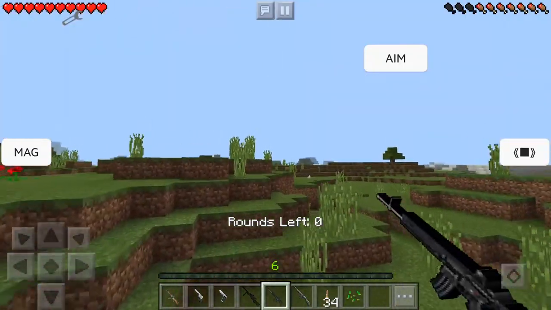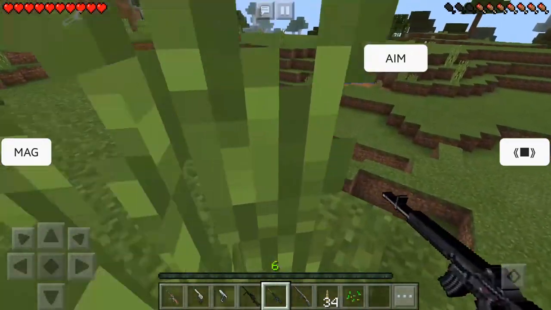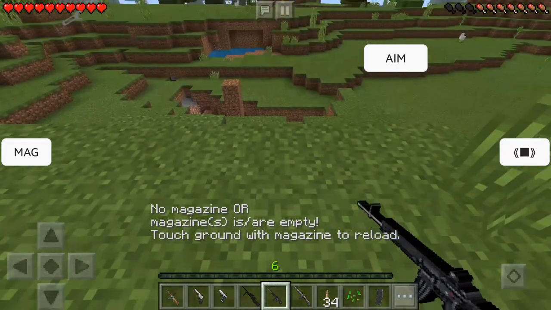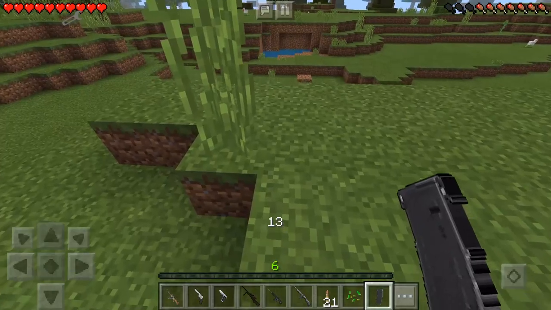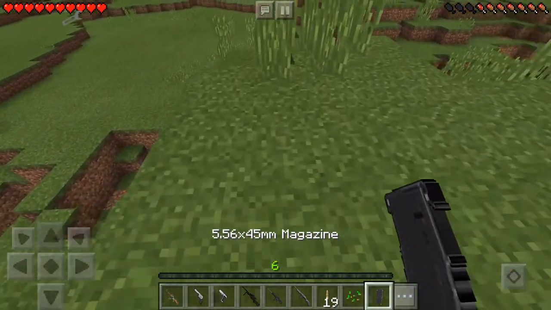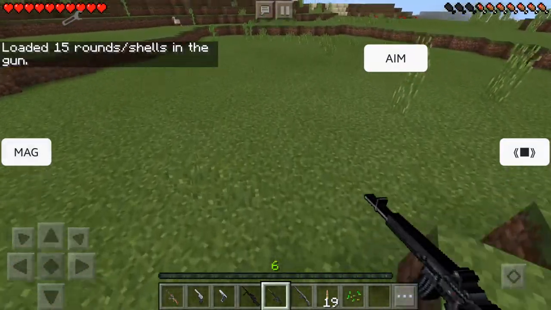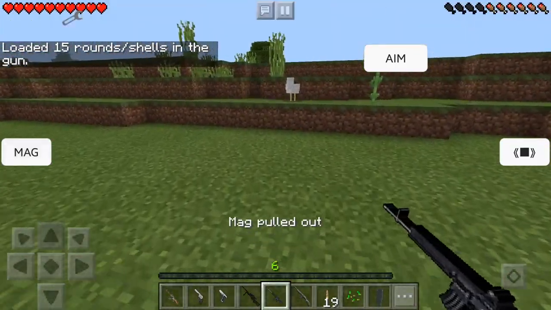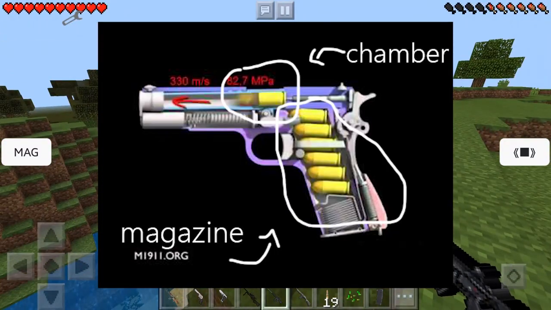And if you run out of ammunition, it's gonna say no rounds, extract magazine. Click the mag button on the left, and it's gonna pull out the magazine. Oh, and by the way, you can extract the magazine even if you don't use up the whole magazine now. So 15 rounds are loaded in the magazine, as you see, and if I press the mag button, then 15 rounds are gonna be added in the gun. And if I pull out the magazine, then there's gonna be 14 rounds in the magazine, because one round is chambered in the gun.